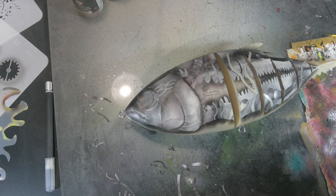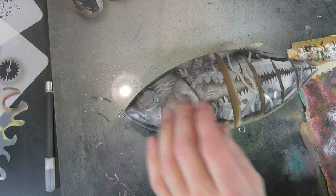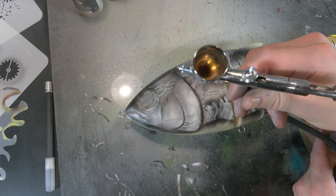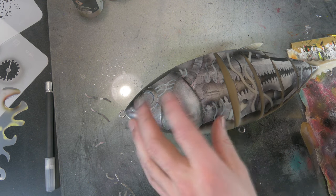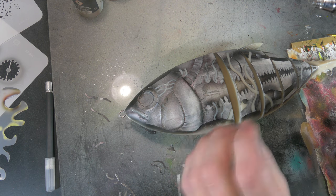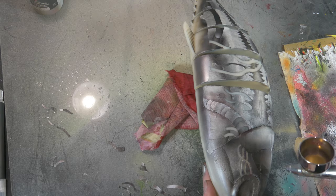Alright, so I placed all the tape back again and I removed all the tape from the cables and now I got Vallejo Game Air Gory Red in my chamber because I want dark reddish cabling and we're gonna do our base for the cables with Gory Red.